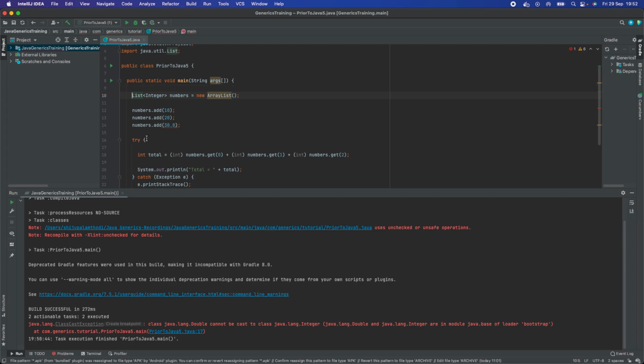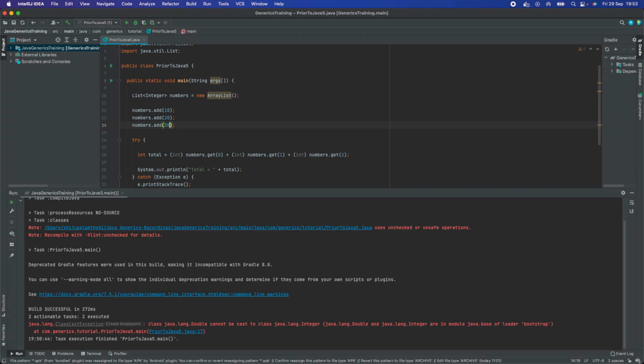The moment you say the list is going to store integers, you're telling the compiler that this collection is going to store numbers. The compiler realizes that this variable is only going to store integer numbers. It compiles lines 12 and 13, but line 14 shows a compilation problem because it knows it's an integer and doesn't allow any double value. So you have to do this.